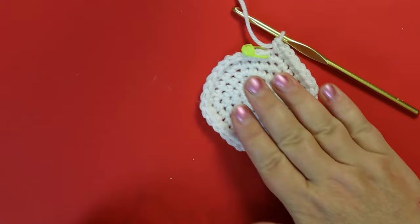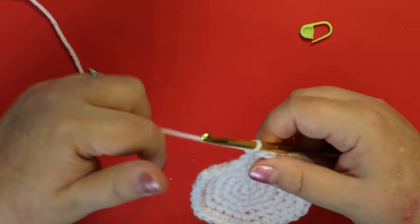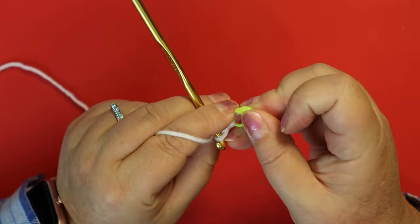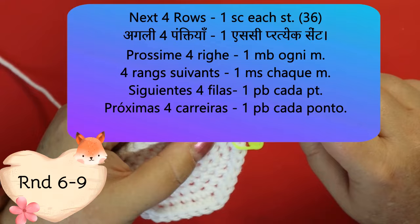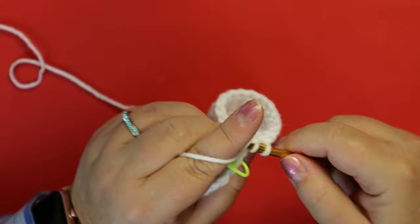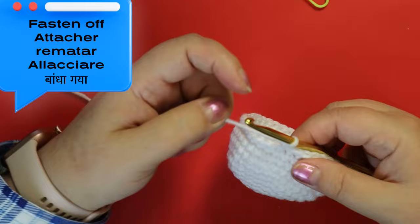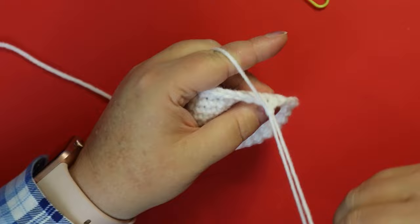So this is what you should have. This tiny little thing. For the next 4 rows, you're going to put 1 single crochet in each of these 36 stitches, and that'll be it for the muzzle part. So this is the end of my 4 rows. And that's it. You can fasten off. You're gonna need a sewing tail.